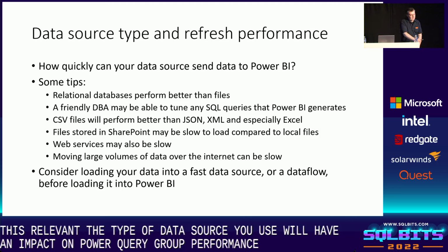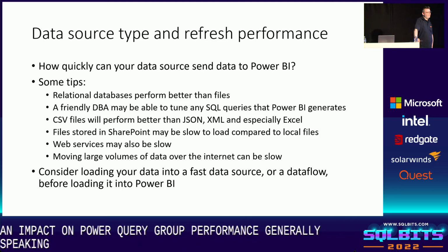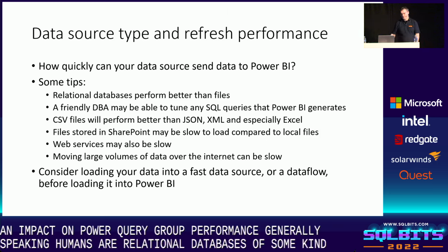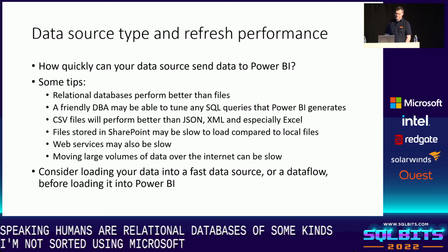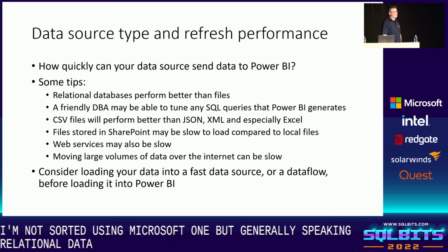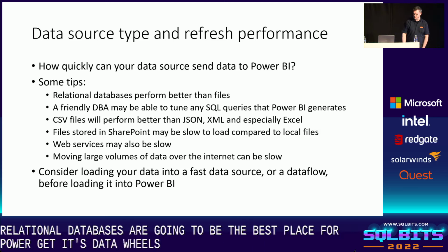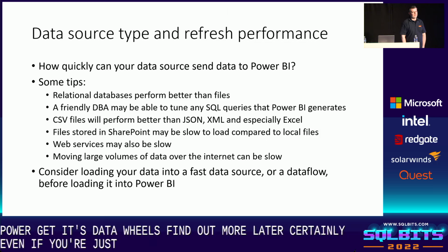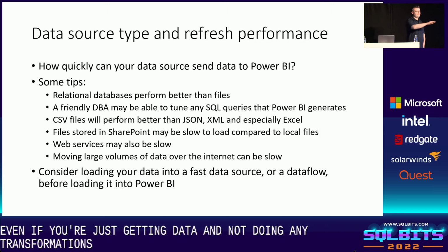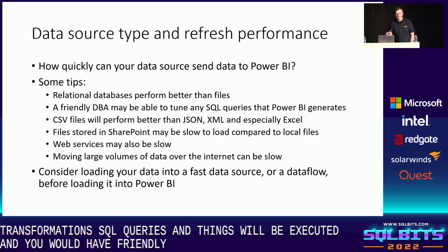Generally speaking, the data sources you want to use for the best performance are relational databases of some kind. I'm not going to force you to use a Microsoft one, but generally speaking, relational databases are going to be the best place for Power Query to get its data. We will find out more later. Certainly, even if you're just getting data and not doing any transformations, SQL queries will be executed, and you'll want a friendly DBA to go away and tune those queries.